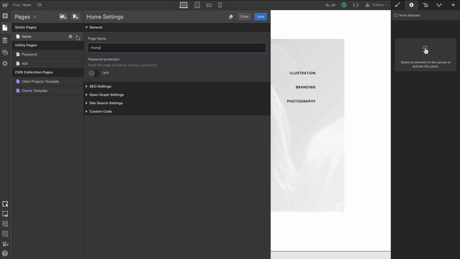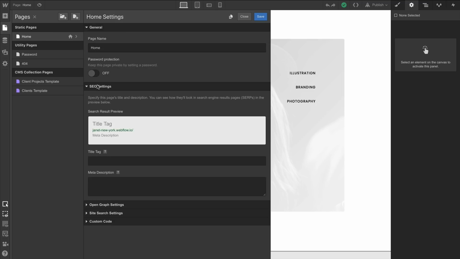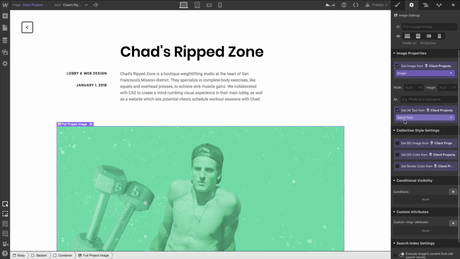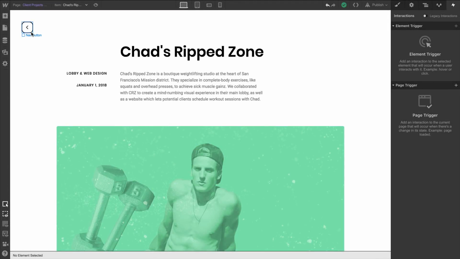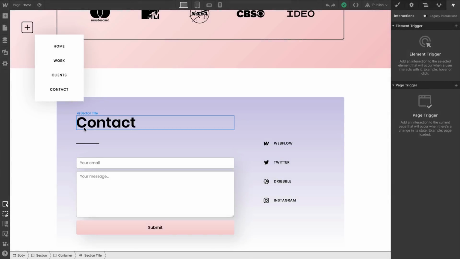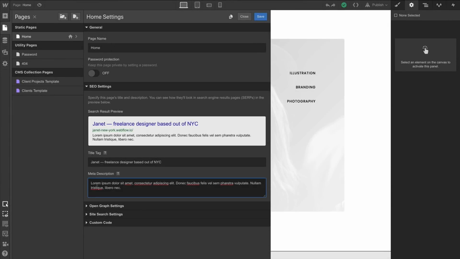Now, it's always a good idea to comb through the work for fixes, improvements. Some examples would be setting proper SEO titles and descriptions for each page. In our client projects, we should get that alt text from the collection, from the image description field. On the same page, of course, it's not hurting anyone, but our menu button still has a trigger tied to it. We could remove that. And did anyone notice that the contact section had an H1 while the other secondary sections were H2s? These are all quick fixes, and that's such an important part of the process.